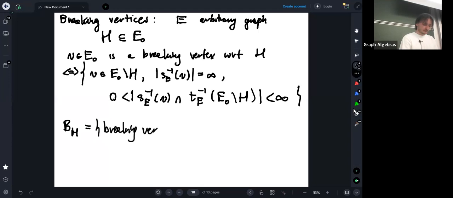Is there some intuition behind this name? They're just breaking. What does break? At least the relations break. I don't know what was the intention of the author. So maybe someone knows, and I'll be happy to join. But what's happening is, right, you have this H. So imagine we're just talking about quotient graphs, right? I want to have a map from a C-star algebra of a graph to a C-star algebra of a subgraph, right, which we call the quotient graph. Now, if I have a vertex that is in this subgraph, it emits infinitely many things, but only finitely many outside, and then you kill only finitely many, right? Then you won't satisfy the second Cuntz-Krieger relation. So you have to think of a different quotient graph.